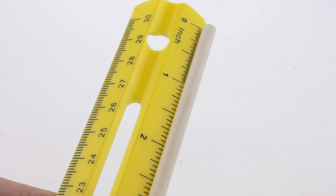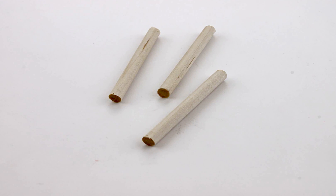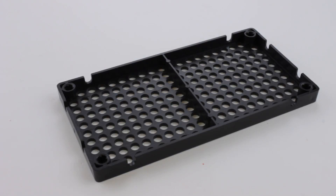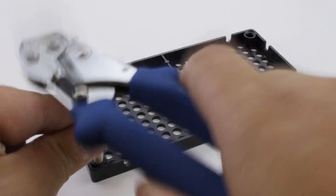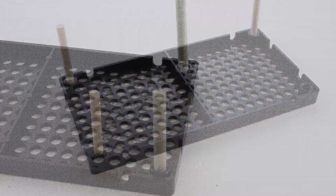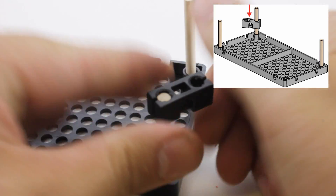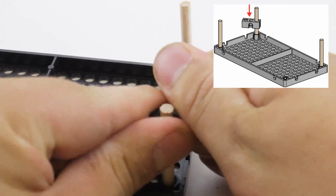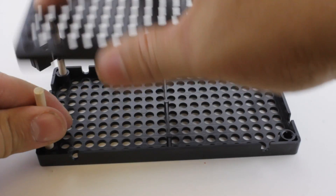The first step is to take the dowel and cut three 50 millimeter sections, which is about two inches a piece. Place those three dowels in the three corner holes of your hole plate — the easiest way to get them in is to tap them in with a pair of easy cutters. Push or tap a perpendicular block halfway down onto the dowel shown in the picture.